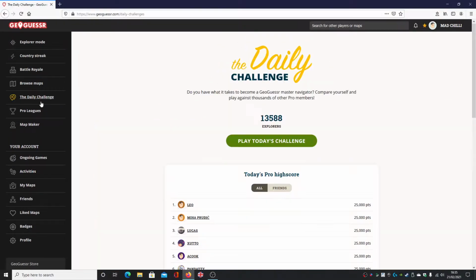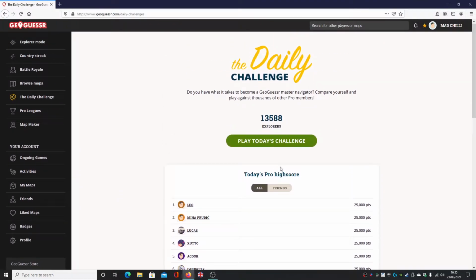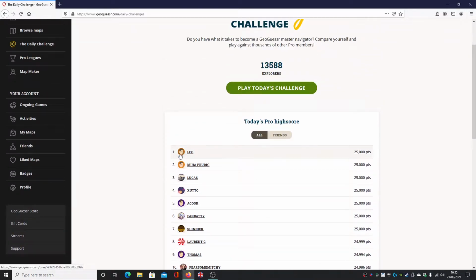So, what we're going to do is the daily challenge. Now, the daily challenge is a mode of Geoguessr that basically everybody who plays it gets the same map, the same 5 locations, and as an added little challenge, you only get a maximum of 3 minutes per round. Now, it doesn't seem possible to beat some of these scores. 25,000 is the maximum you can get.